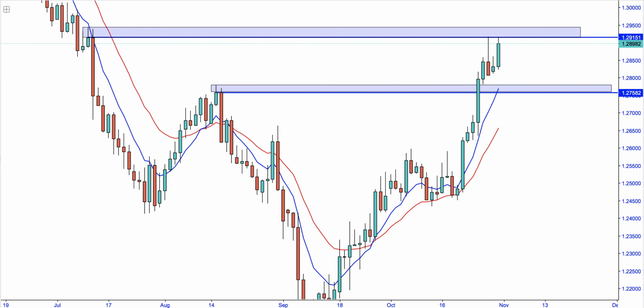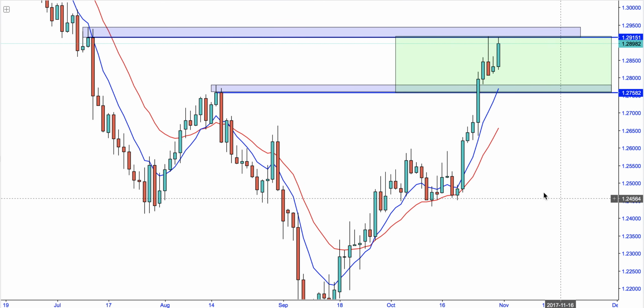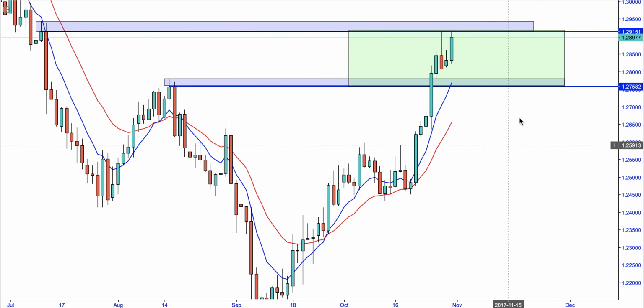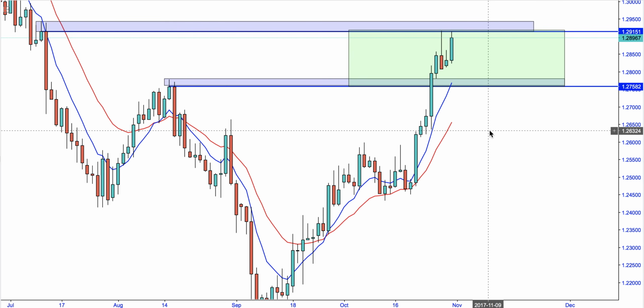But what's very, very important right now is where we are, this box zone. So if we can go ahead and place this box just there, and we can change the color. This is a very, very, very important region. We're either going to see a break above, consolidation for a while, and a potential break below, which I'm in favor of. Okay, but this is where we can focus now.